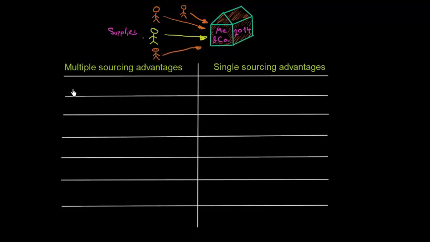This means that we are going to avoid supplier dependence. Because thanks to that we are cooperating with many firms, many companies. If one of them goes bankrupt, we are not endangered because we can move our needs to other companies and solve it this way.